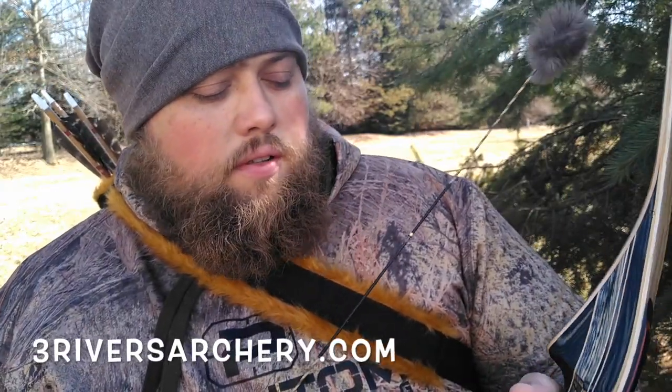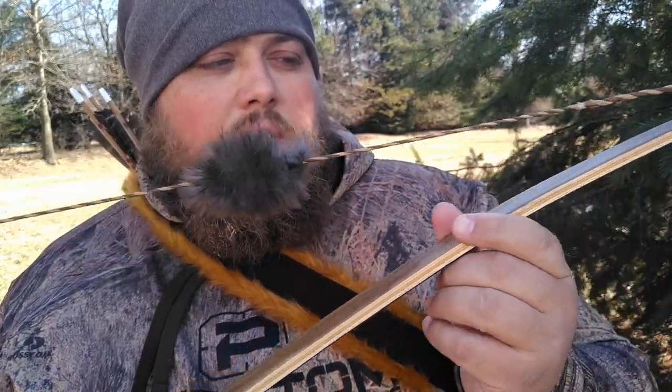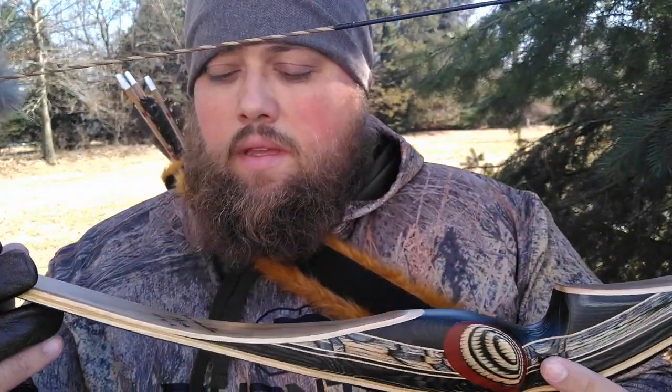All right guys, well, all in all, you can get this bow here at Three Rivers for under 300 bucks, and you will not be disappointed. This thing is smooth, it is fast, it's pretty quiet, and it just shoots good.